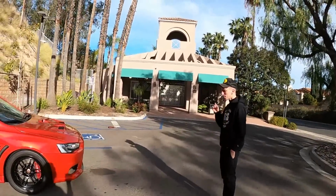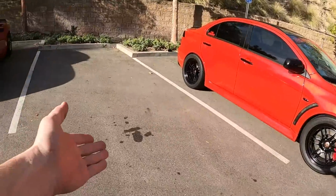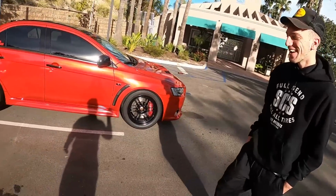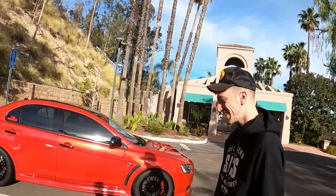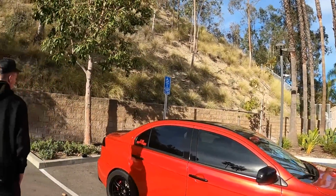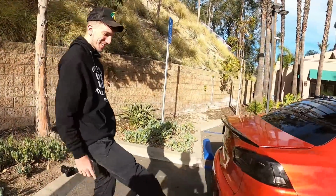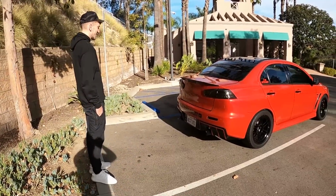Well, you're gonna get to drive it today. We fixed a lot of the issues with it. I think this oil splash over here was actually from when we parked it here the first time and I took it home last time. Yeah, this was from the car, but we've since fixed it. And it's totally dry down there underneath the oil pan. You added this, huh? Yeah, I put a pin strap. I don't know how I feel about it yet. Yeah, I did add that just a couple days ago.